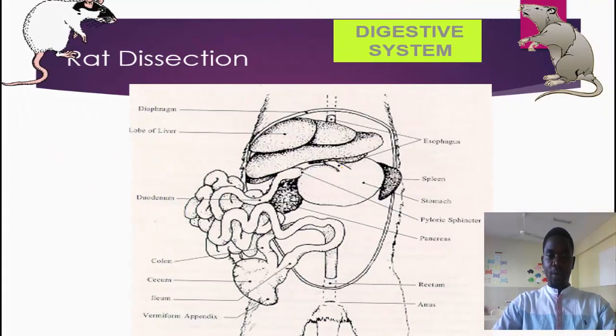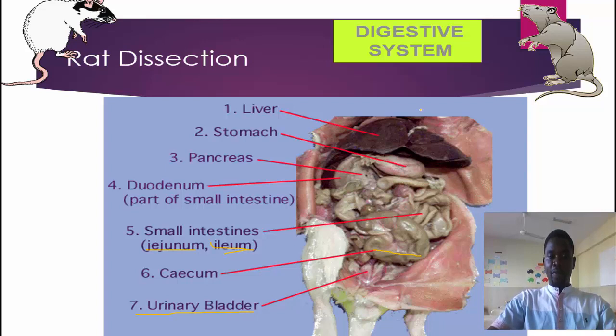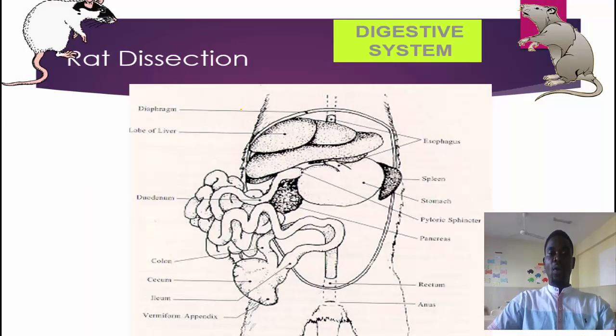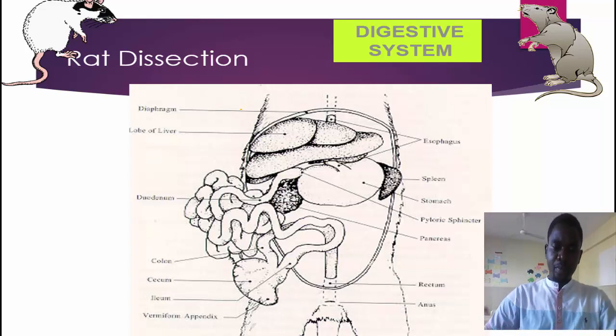Okay, good. So after you've dissected in your dissection tray, before you call an examiner or invigilator, if it's the digestive system, make sure that all these structures are visible. Then after that, you also need to sketch or draw your diagram as per the exam question. In your diagram, make sure that you sketch the whole system carefully and follow all the rules and regulations on how to draw a biological diagram.